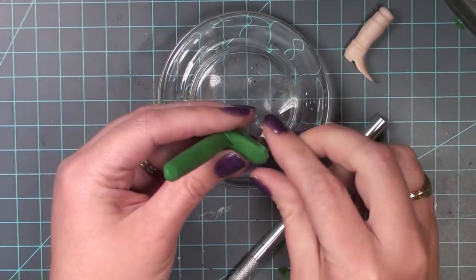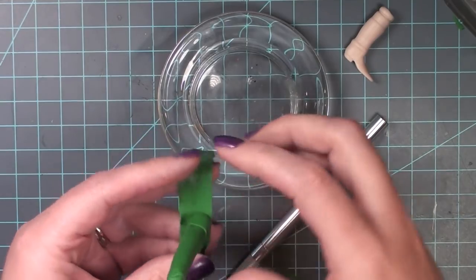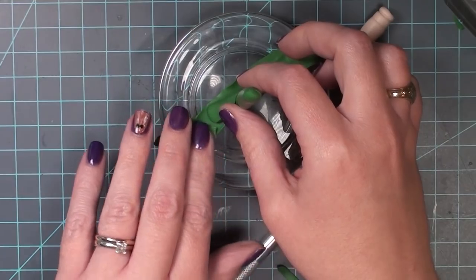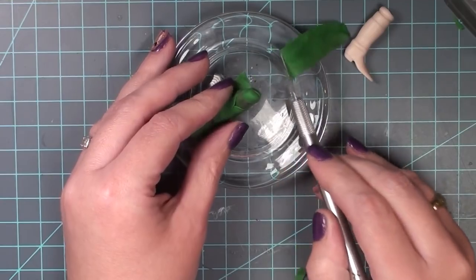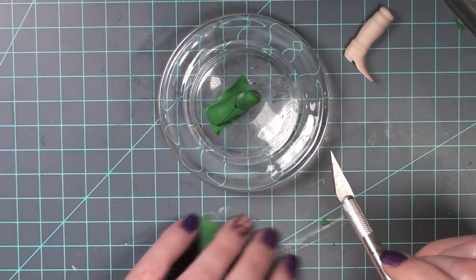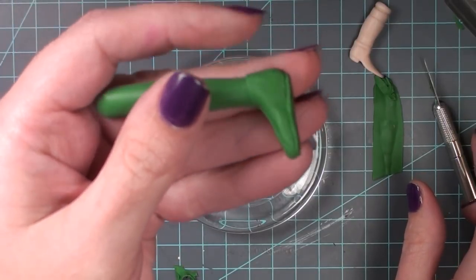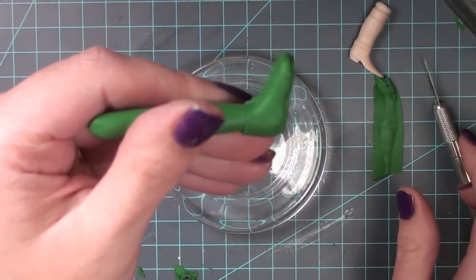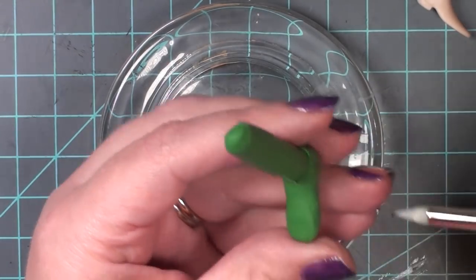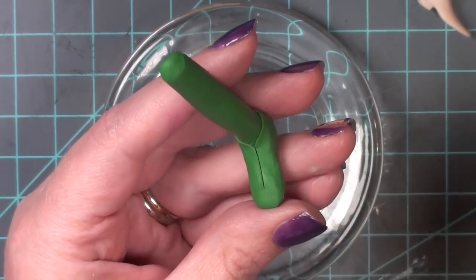Once all the excess clay is removed, I can just use my fingers to lightly form it back into a foot shape. Now I'm going to use that same flat piece of clay to create the sole of the shoe. I'm just going to do this by putting the foot on top of the clay and then again cutting around the shape of the shoe. Now I should have a general shoe shape. Like I said before, I'm going to take my sculpting tool and just slightly smooth out the top where the pieces overlapped.